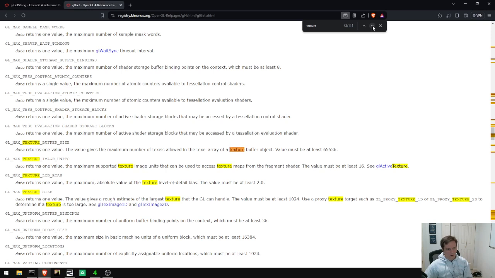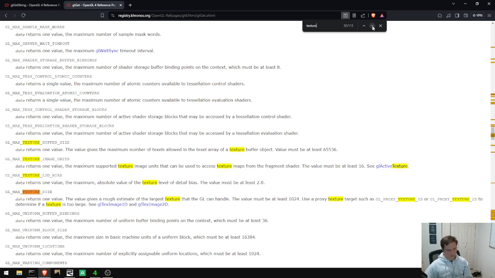I don't think that's what I want. I'm not talking about texture buffers, whatever those do. Maximum supported texture image units that can be used to access texture maps from the fragment shader. Okay, so this is like if you're multi-sampling, grabbing samples from multiple textures, how many slots do we get?